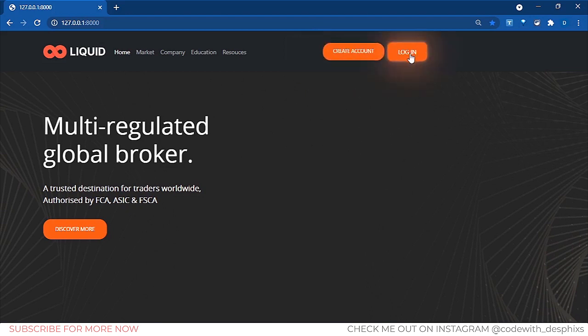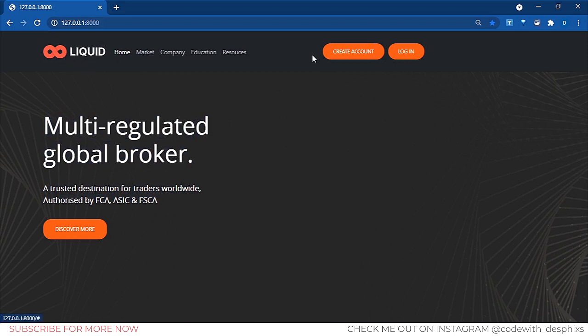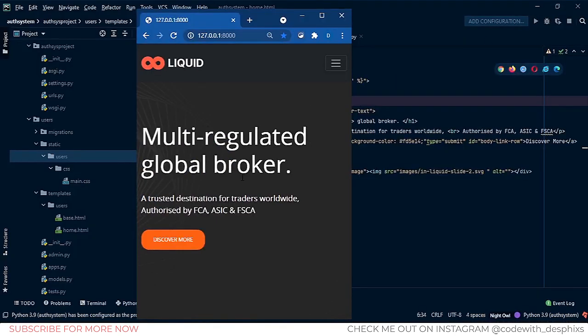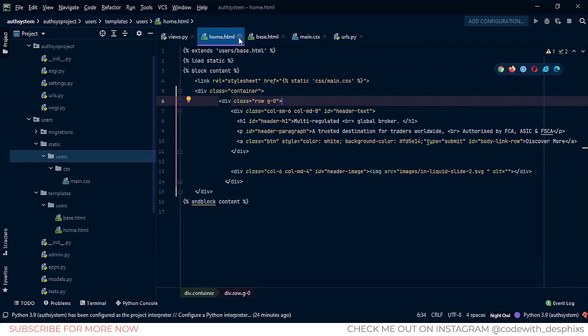Now, as you can see, we have everything completely working, all this in place already, our logo and all this being arranged, and it's also responsive. Yeah, you could check that out. So with this being done, I think we are pretty much done with our CSS, and the next thing I want to do is go ahead and start making the register page, the login page, the logout, the profile, and pretty much all that. So that's pretty much it for this video. In the next video, we'll start making the main authentication system, like the register page, the login page, the logout page, the profile page, and that should pretty much be it.